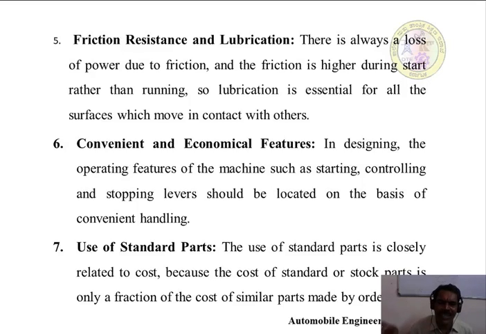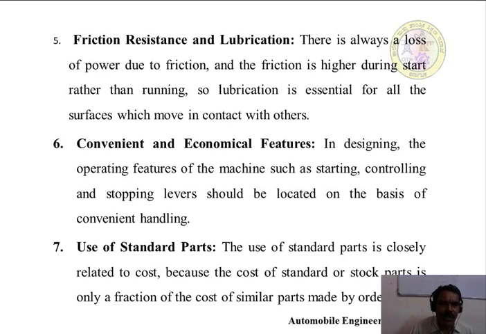So the power is lost only due to friction. While operating the machine, both parts are rubbing against each other, and definitely heat will be produced. Such action is called friction. That friction is to be resisted by an agent. Such an agent is called what? Lubricant. The application of the lubricant is called what? Lubrication. So this is a very considerable point, called friction resistance and lubrication. The designer should think about what kind of lubricant is to be applied for resisting the friction. This is a very important point to consider.